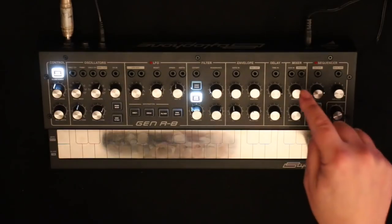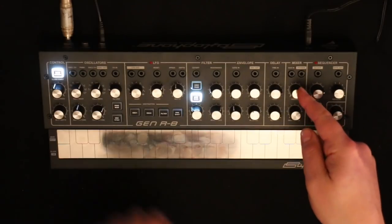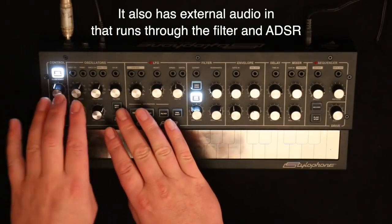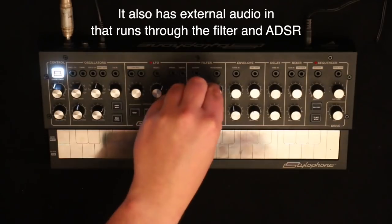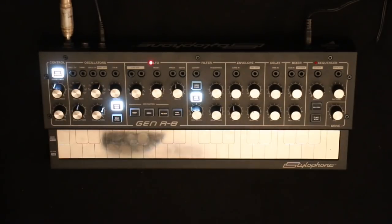Next up we've got the mixer, and you'll see it's got volume and it's got delay level. Delay level sort of stands to reason. And the volume is the volume of VCO1 plus VCO2 plus the ring mod, so you don't get individual mixes for each of the levels of the VCO. So VCO1 is either on or off, VCO2 is on or off, and the ring mod's on or off. So you can't adjust between them. As I said, every section's unique.